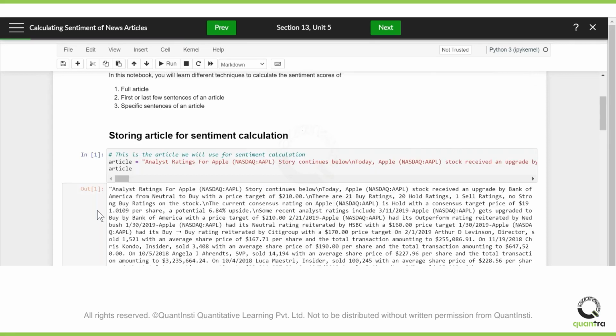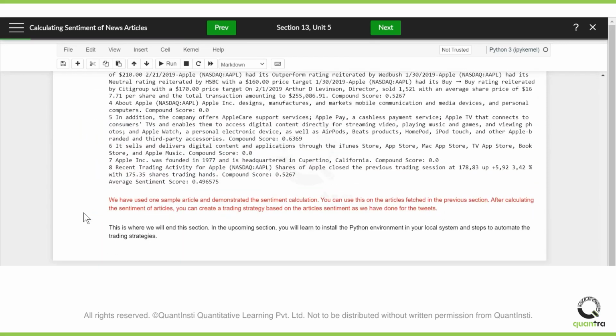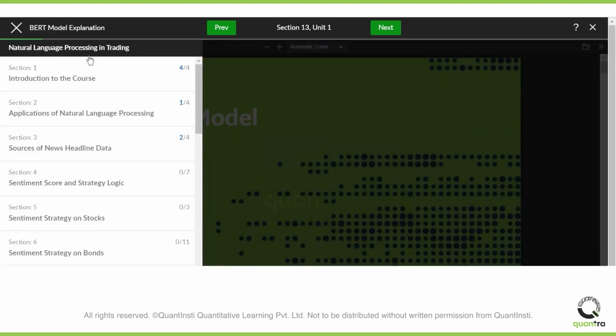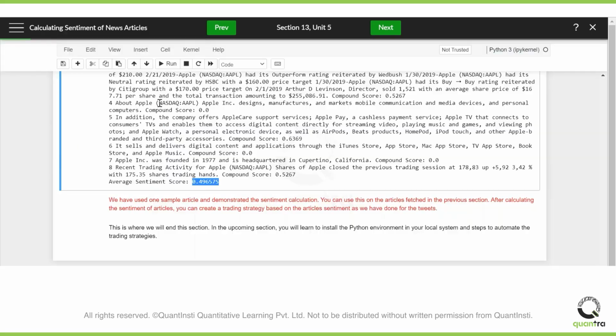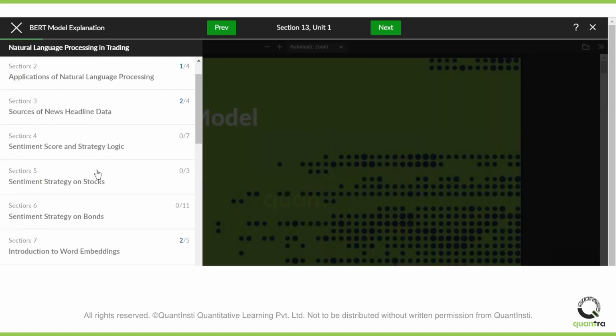That's the reason in this course we have used only headlines. We have used headlines and tried to generate sentiment scores. But to improve this, you can see another course, named Natural Language Processing in Trading. This is a natural extension of this particular course, where we try to design a machine learning model that learns the sentiment score given by this Vader model and tries to analyze the articles.